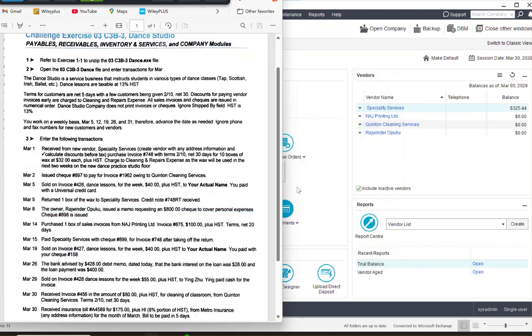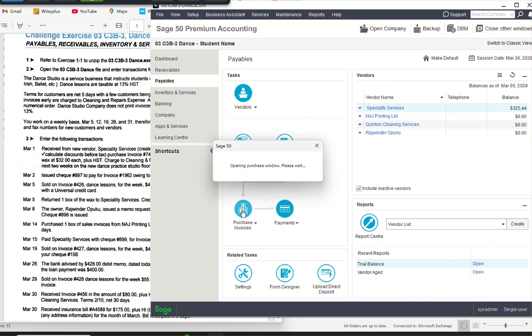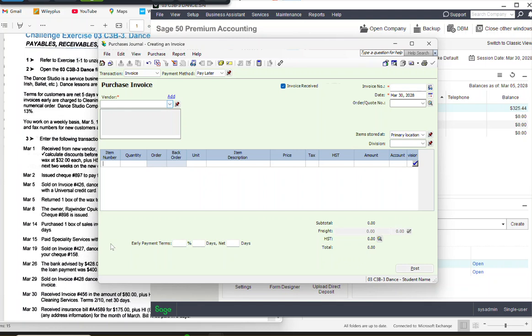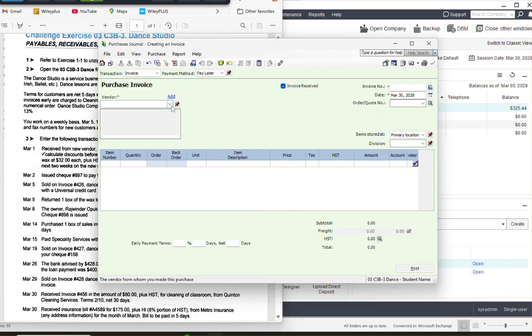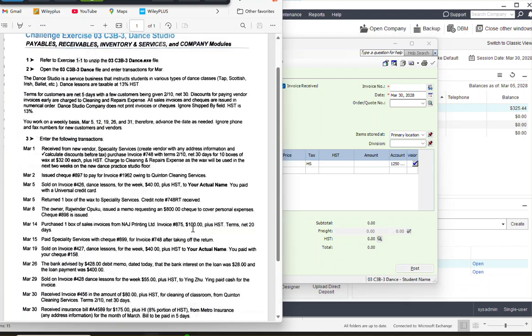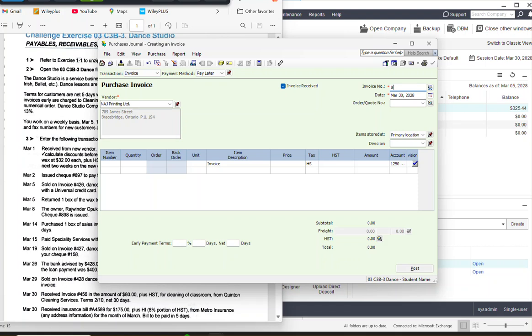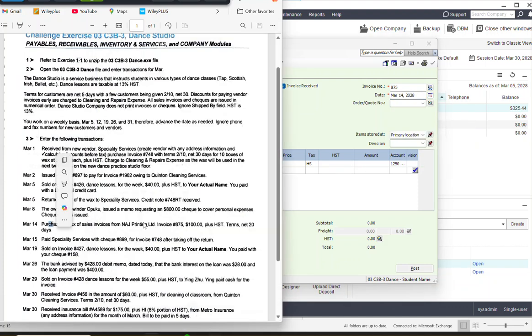We purchased 1 box of printing, so we are going to go to purchase invoice. And who did we purchase from? It is Naj Printing. I hope we have it. Oh, we do have it. And what we do is we purchase invoices. And how many did we purchase? One box. The invoice number is 875, and the date we purchased it was on the 14th, and the amount is 100, and it is net 20.